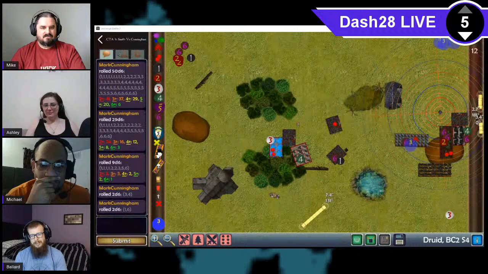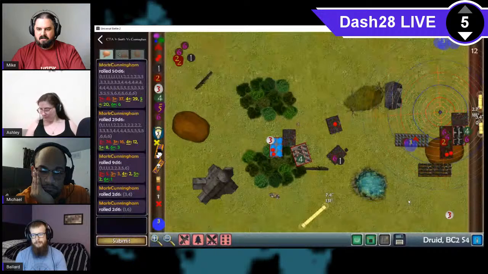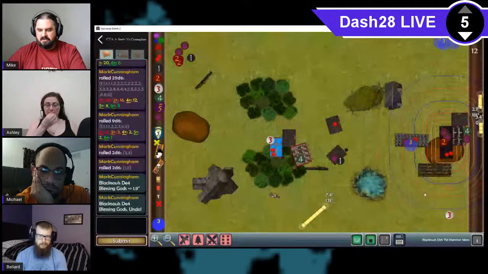All right. Mark cleaning up some points here. The Earth Elementals are inspired, but they already have 10 wounds on them, so I don't think they're going to be able to survive a Black Soul Horde with a Hammer of Measured Force.